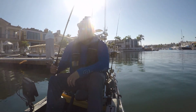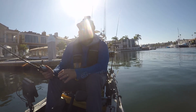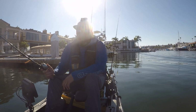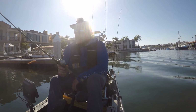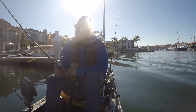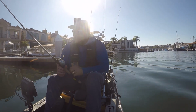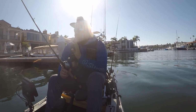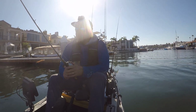Now, this particular technique is not something you need to do any kind of casting for. You can do this with a spinning rod and spinning reel, or a baitcast rod and baitcast reel. Preferably, I like the baitcast setup. If I'm fishing vertically with, say, a hookup bait, I like the spinning setup for that technique. But for the vertical jigs, anything in that slow pitch realm, I like that baitcast setup.